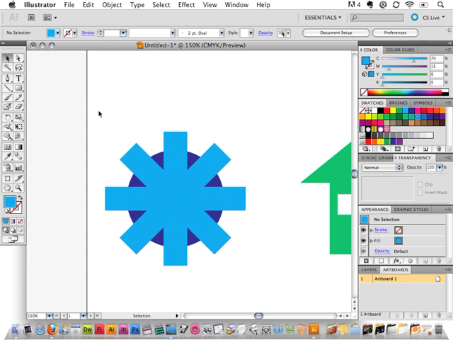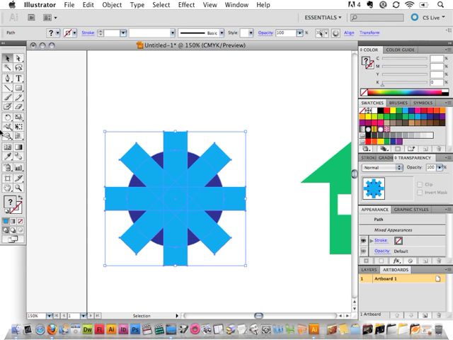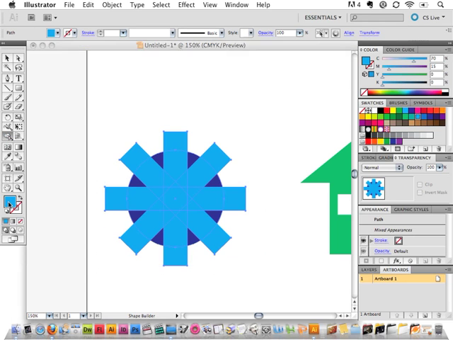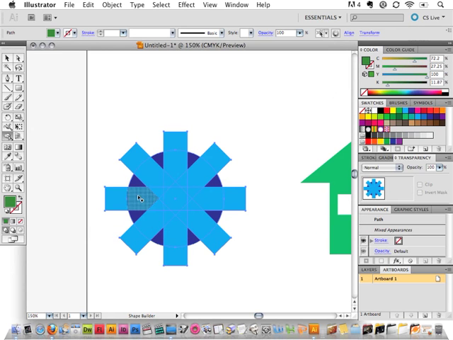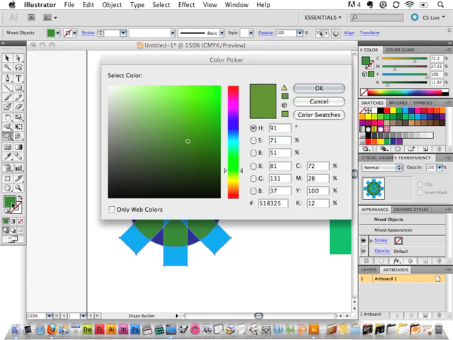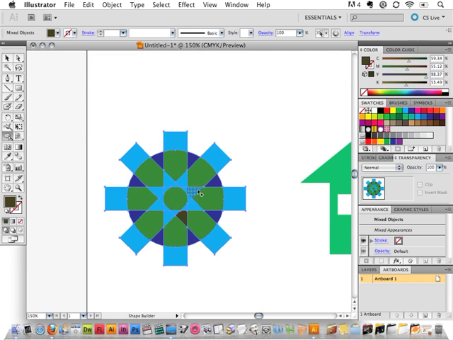What I accidentally did was, if I have a different color selected in here, and let's just grab a random color, I can actually color these pieces. So what it's doing is it's cutting out this intersected piece, and it's also converting it to the color that I have selected in there. So I can go ahead and do that. I can grab another color here and go in and grab these pieces.